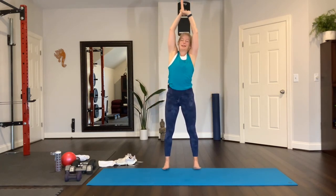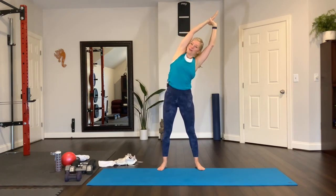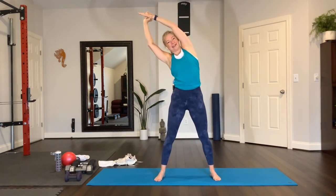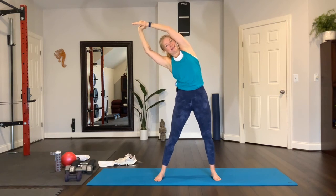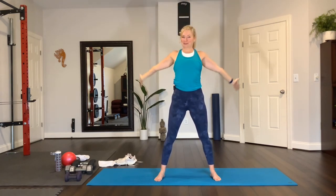Let's do a lateral lean to the side, up and over. Soften your knees, lean over to the other side right there. Shift your hips. Inhale, reach, arms down. Give yourselves a big hand.